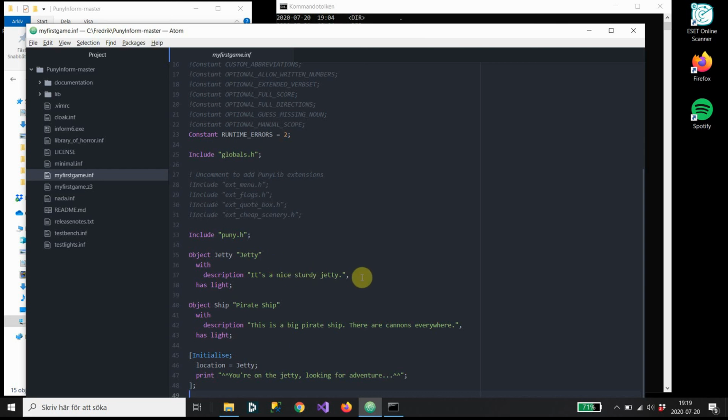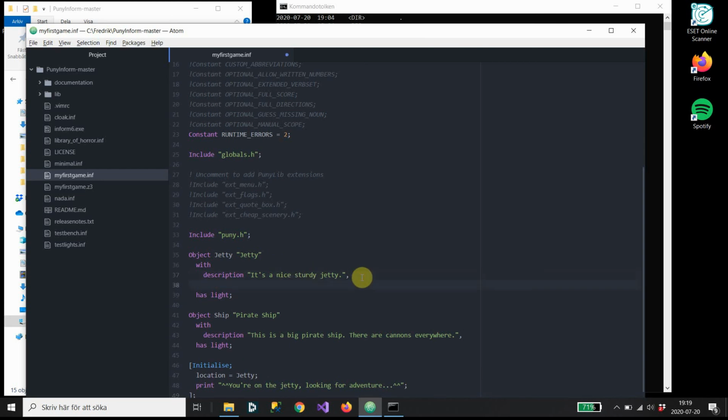And we'll add some exits. So let's say I can go west from the jetty and get to the ship. And then I probably want to be able to go east from the ship to get to the jetty as well.